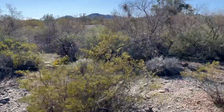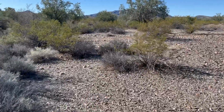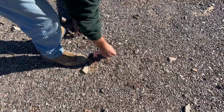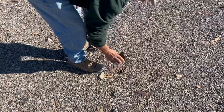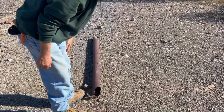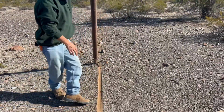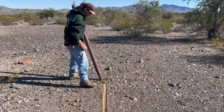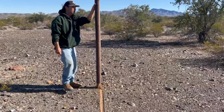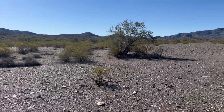You gotta pick your way in between these. How to get out of here. Well, there's a little road right there. So Robert found something over there. Does it have the lid? Yeah. And over time, the claim papers just took off, got deteriorated. Oh, it's probably a post hole for it, because it has the piece of wood in it. Had to have gone somewhere. Part of his claim out here.